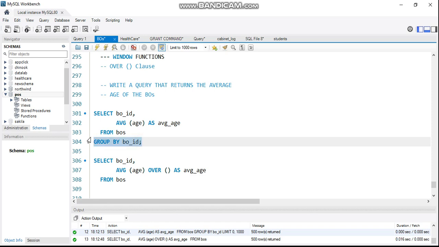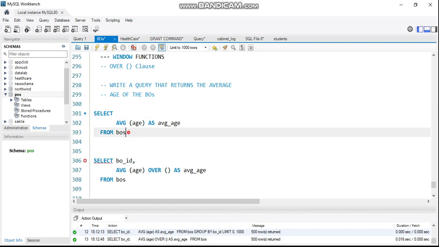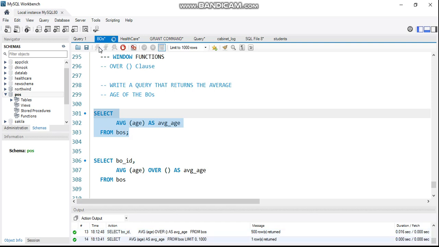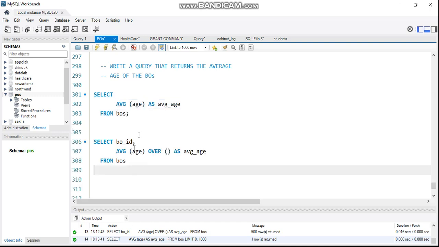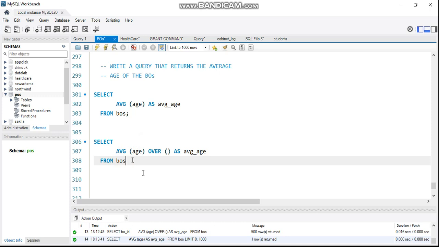Now let's remove this, and let's remove this. Now let's run this. If I run this, it will give us just a single value. Now let me remove this and run this.